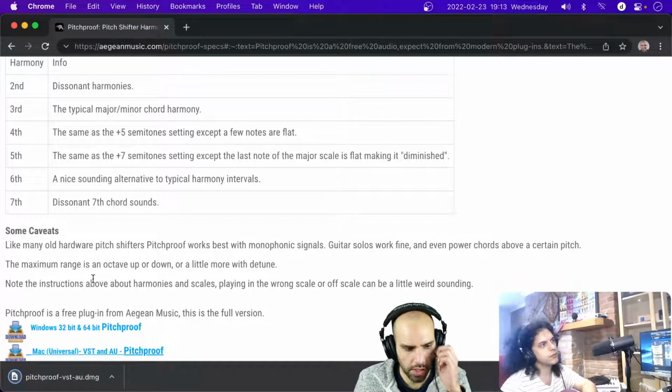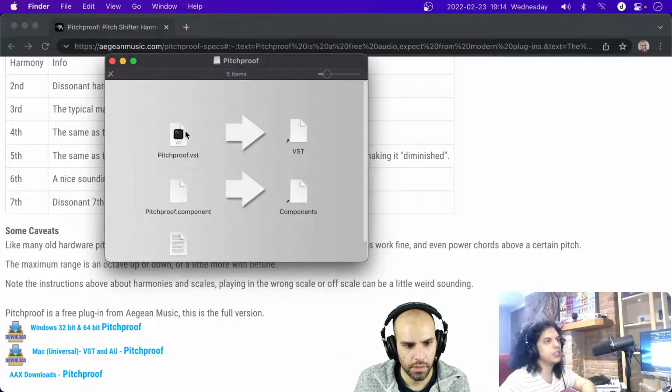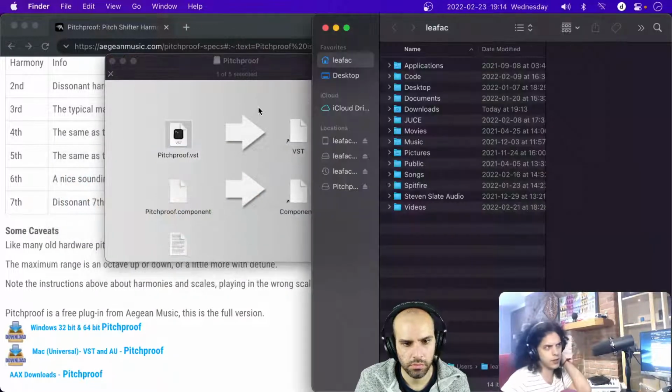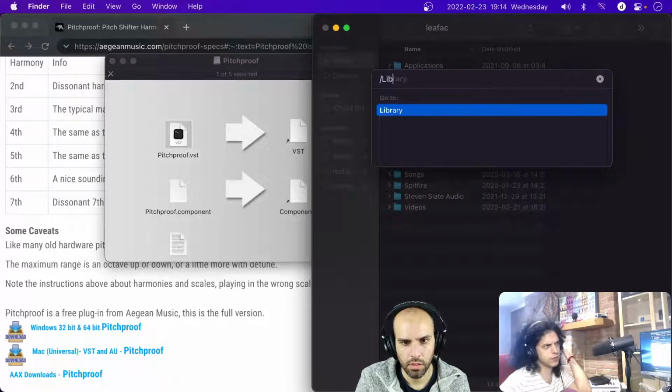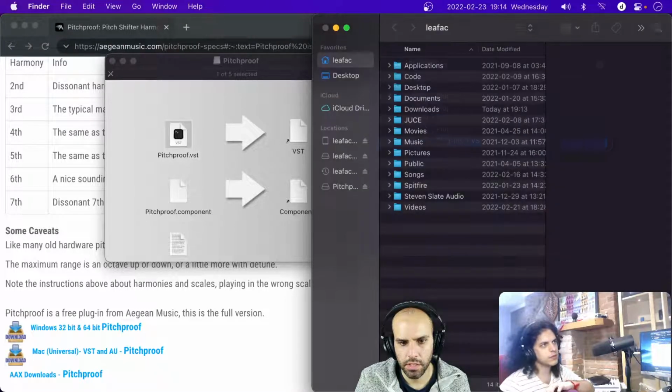Right. Okay, so let's give this a try. Really good, by the way. I actually have used that on one of my songs instead of actually recording. I'm not able to drag and drop. It's not finding the alias. The alias folder is not working. It's not finding the right place. And where are my VSTs?